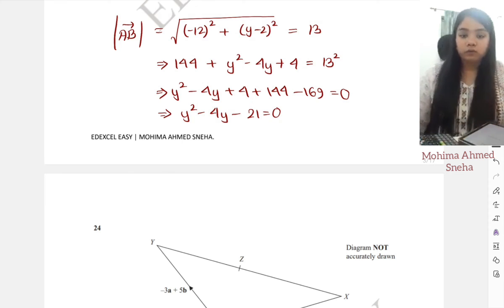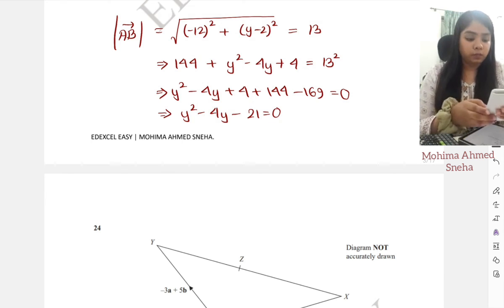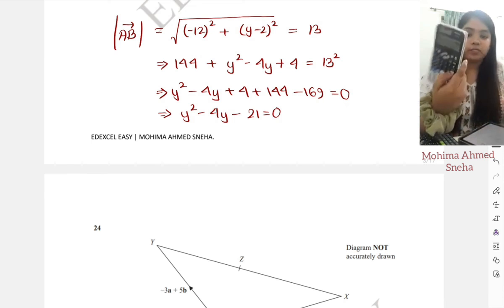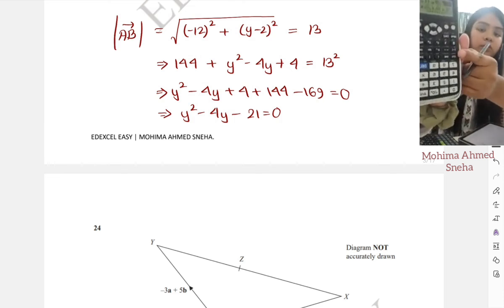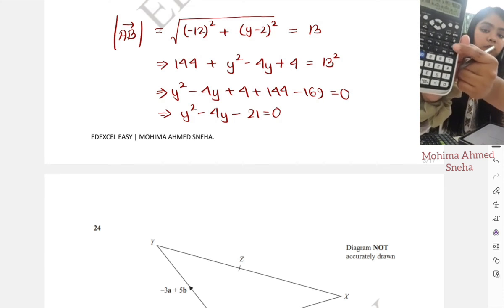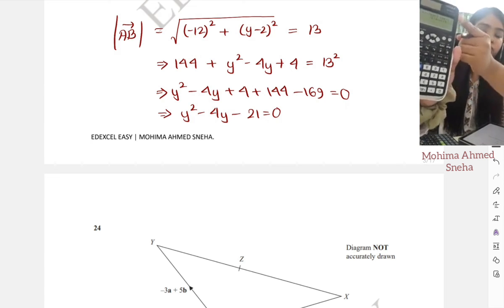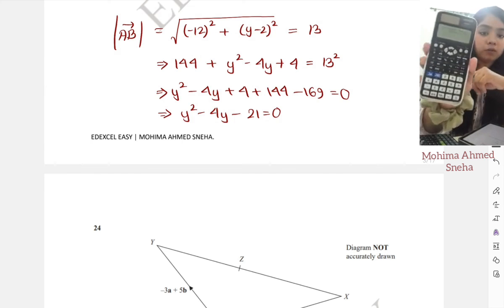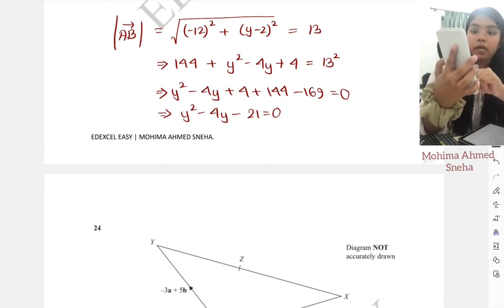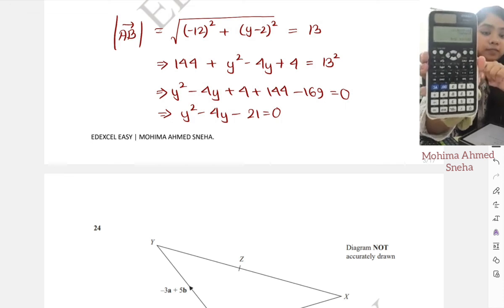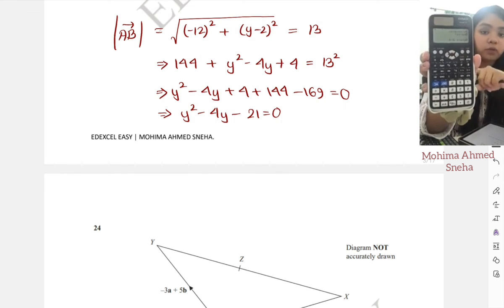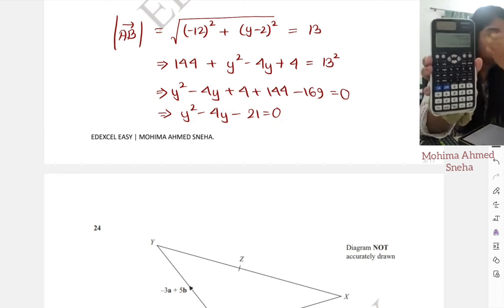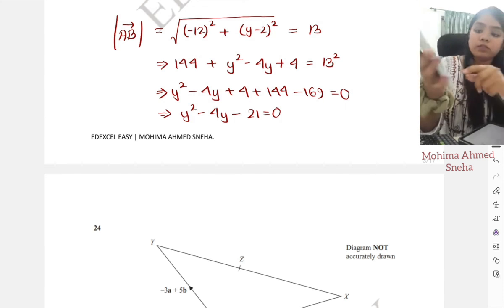If you have this calculator, then you can just press mode setup. You can press this, sorry. From mode setup, you can press this button over here and it will move on to this page where you have to choose the second option, which is for polynomial, and then again select the second degree, because this is a quadratic equation, right? So for a quadratic equation, the degree is second degree. So you press 2 over here.